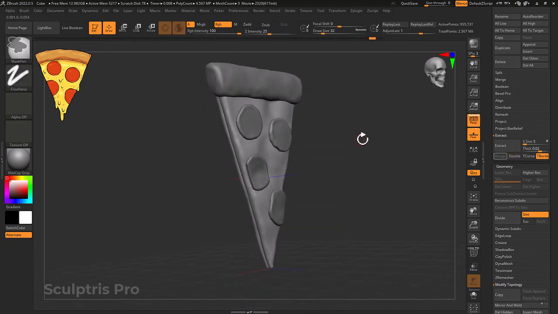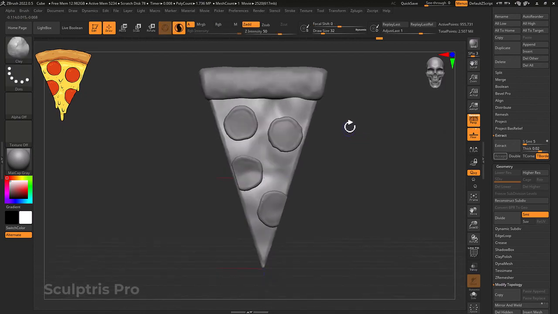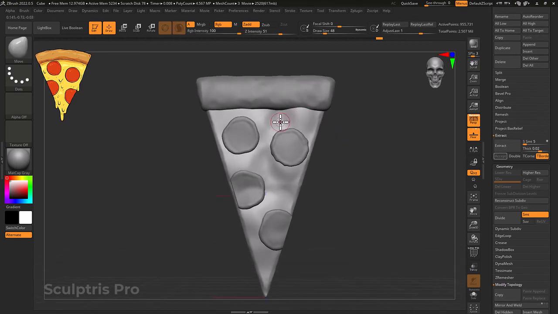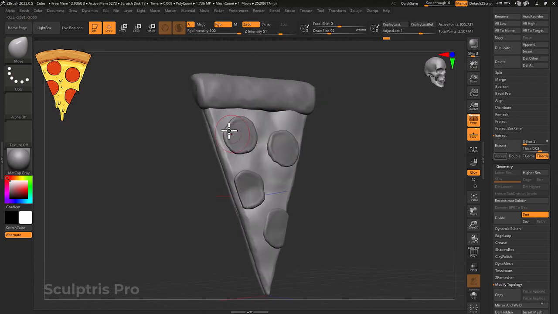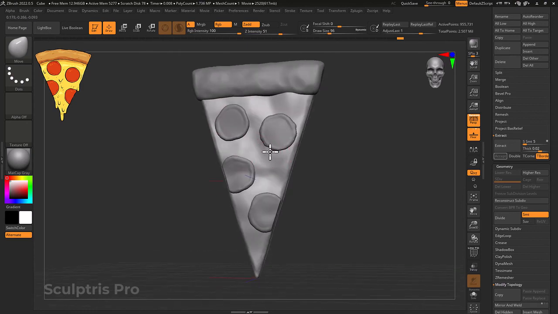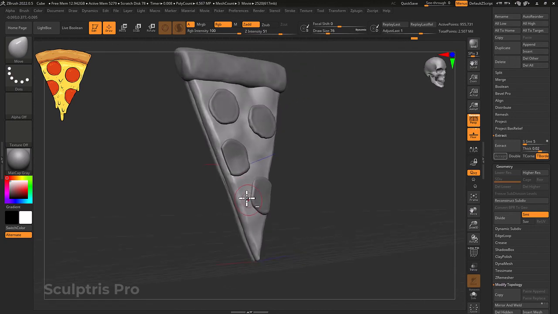Alright, now from a three-quarter view here, I'm going to use the Gizmo 3D and thicken up the pizza slice base and push it back a bit. Okay. Now I'm going to size up my brush and do a bit more pushing and pulling with that move brush, just trying to level things out a bit here.